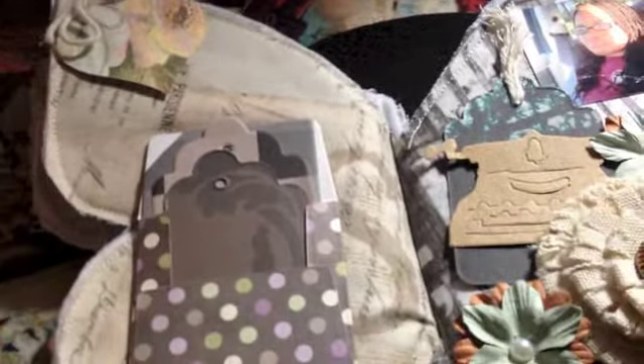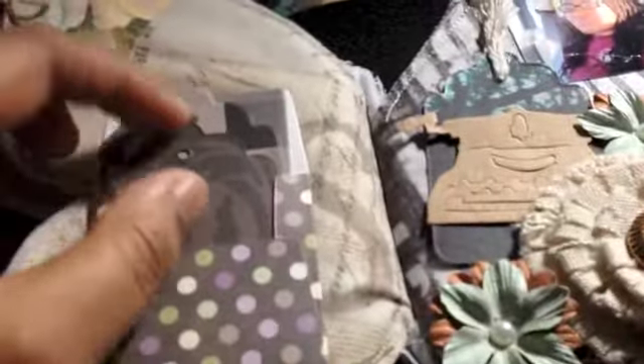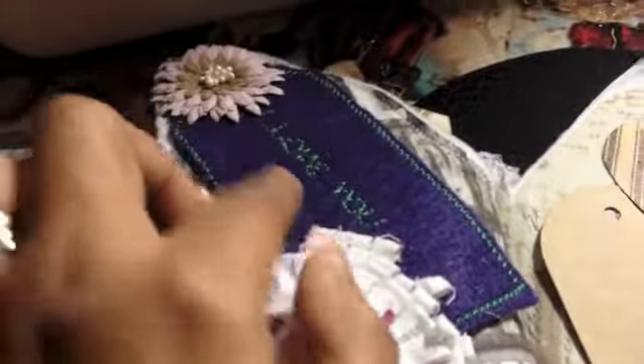I have that Selphy Canon printer and that's really been pretty nice to have — from my iPhone I can print some stuff. This was her on the first day of school, not happy, but that's okay. I have little journaling things I can write on. And then some of these handmade flowers that I never seem to have anywhere to put, so I kind of put them in here. More areas for pictures, and then a tag here to put some journaling on. I put some lace here to hold the tags.